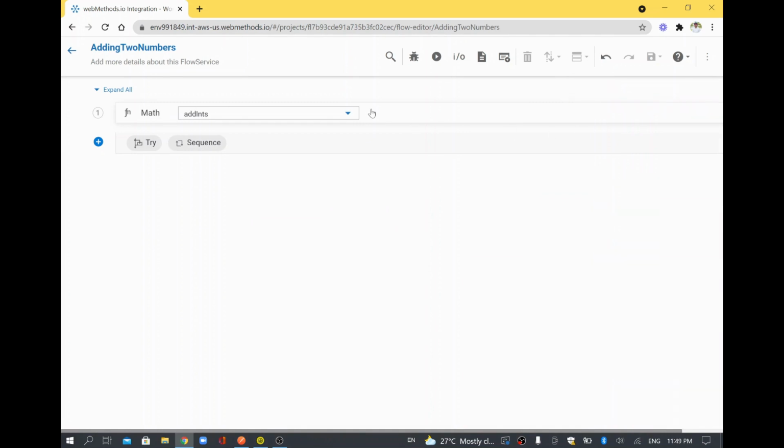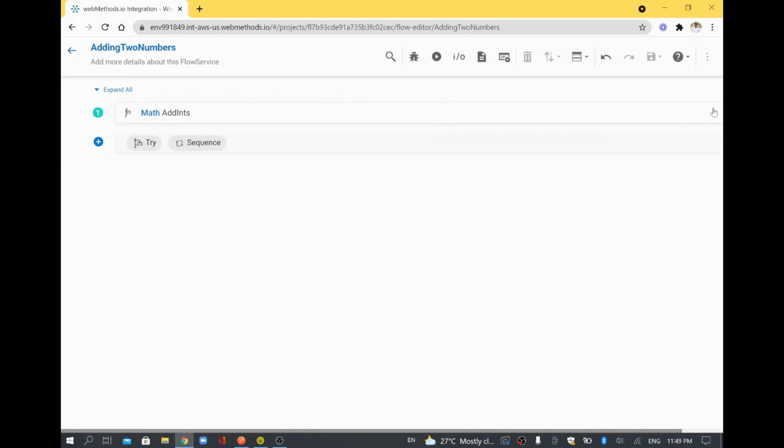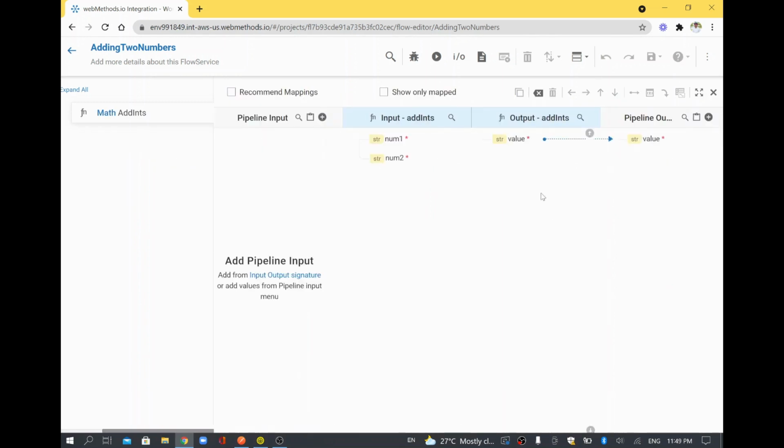So you select the first row itself, and then we are going to map it. I'll click this map. See, I have selected the right side of the first line, and you are able to see this map icon or arrow, right? You just click that and it will open this window.